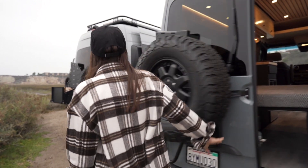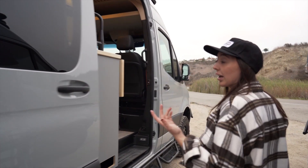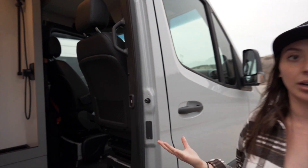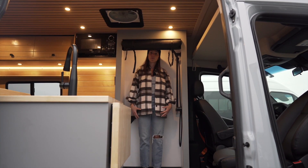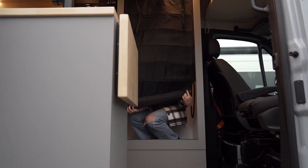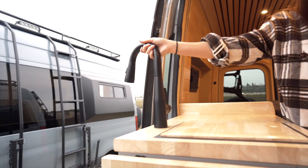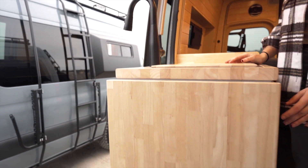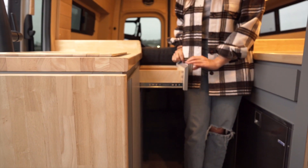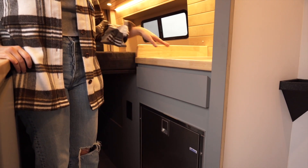Let's move on to the loft. The loft is the only layout that we currently offer with an interior shower setup — plenty of room to take a shower or even put a cassette toilet on the floor, and also a privacy screen for all your needs. Coming out of the shower we have our split kitchen, same as our Evergreen Dream V2, with a 360-degree rotating faucet extension, flip-up storage drawer space, and over on this side your refrigerator freezer combo and induction cooktop.